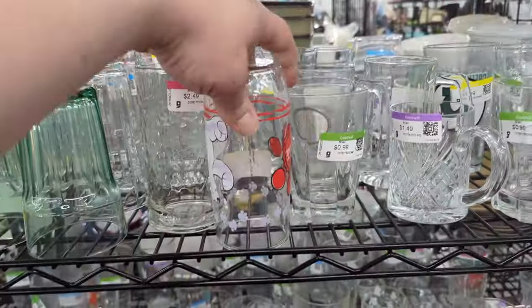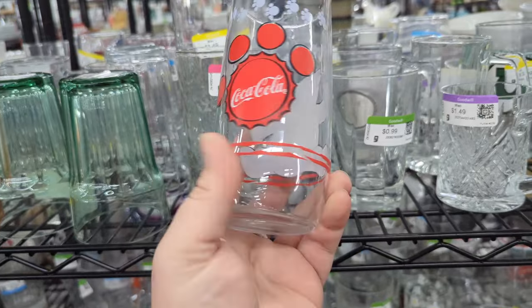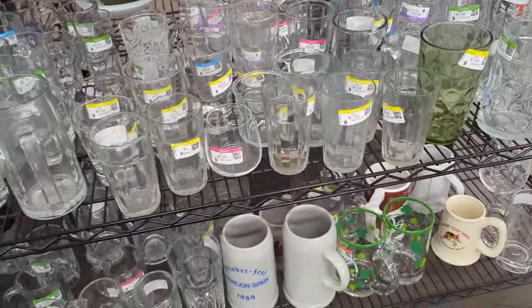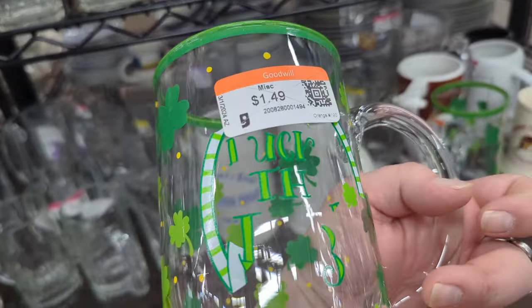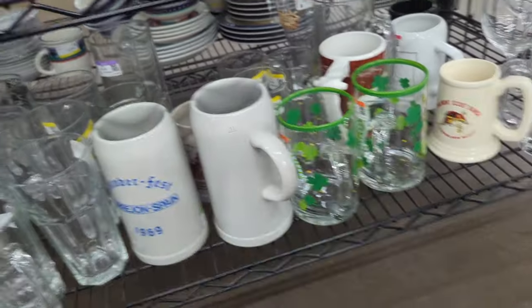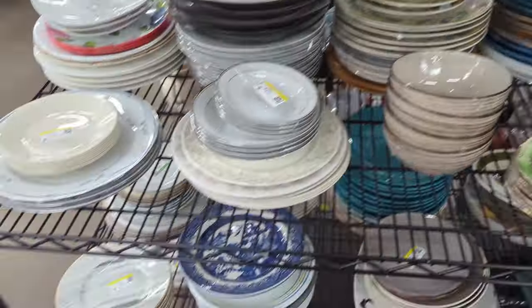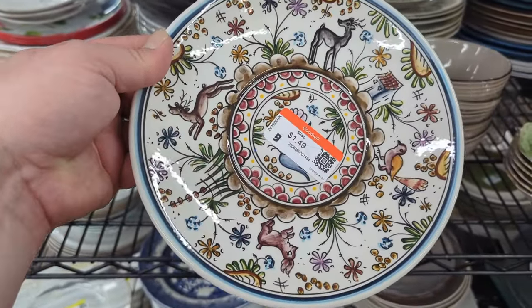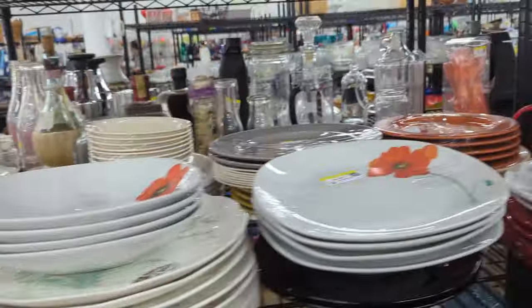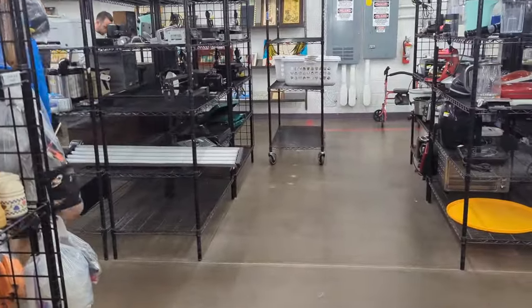What's that little guy? Coca-Cola with a little polar bear — he's cute. I wonder if Lisa would like that. It's got some damage to the paint down on the bottom, so maybe not. Those are kind of neat — shamrock, probably said 'Luck of the Irish,' not anymore. This is happening, so heck yeah. The only thing that was cool, somebody else grabbed. In plates, I found this little guy — he's hand-painted in Portugal, only $1.49, so I think I might pick this up. I like the little deer and the little birdie.